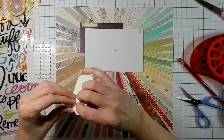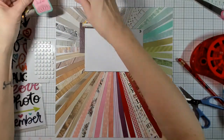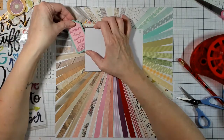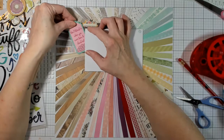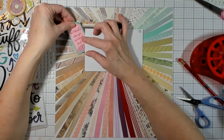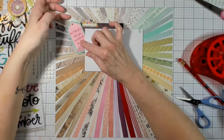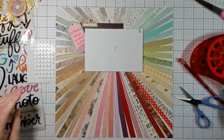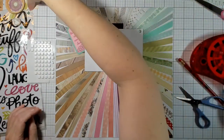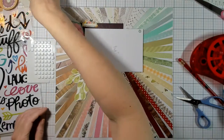And take the pop dot covers off. And we're going to slip that under like that. Alrighty, and then those pop dots are lifting this off, which is awesome. And then we have a couple of things going on in this corner, and we also have our arrow.